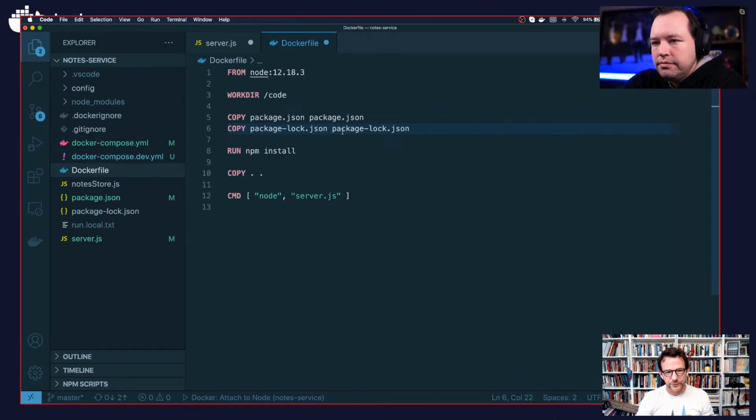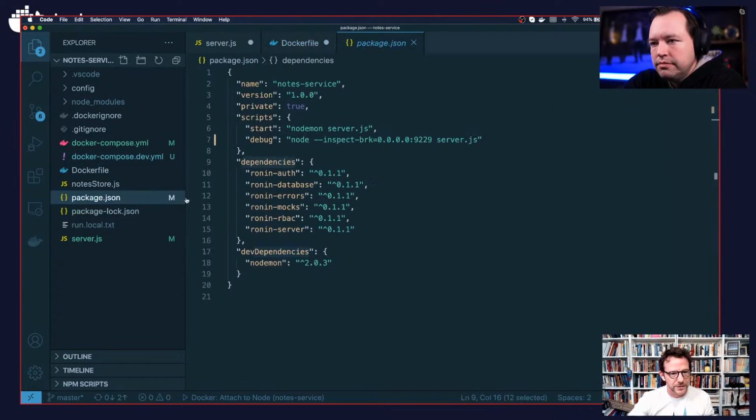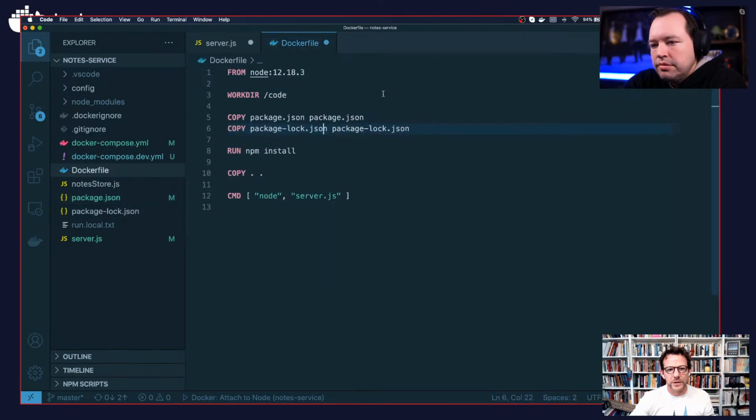You can use different formatting to pin to a specific version, but with a lock file, it locks to that exact version and won't bump up. It helps keep your builds consistent across different environments. You're copying these files in before you copy the rest of the code.